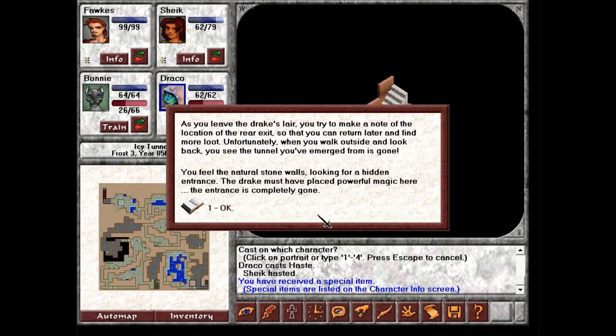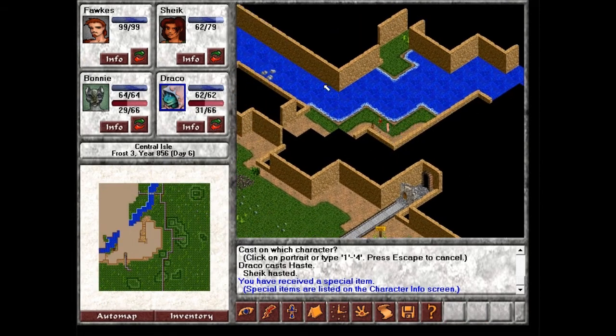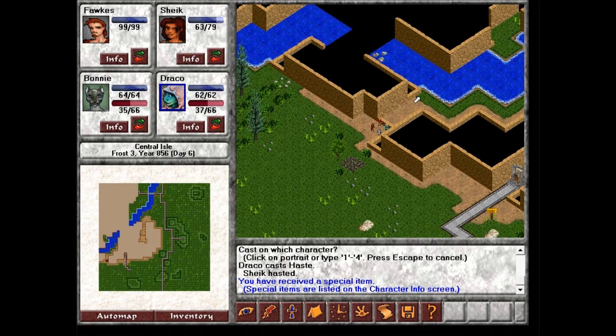As you leave the Drake's lair, you try to make a note of the location of the rear exit so that you can return later and find more loot. Unfortunately, when you walk outside and look back, you see the tunnel you've emerged from is gone. You feel the natural stone walls looking for a hidden entrance. The Drake must have placed powerful magic here. The entrance is completely gone.